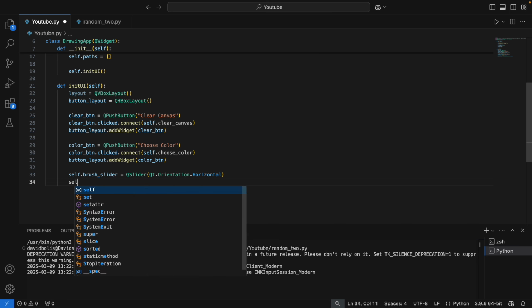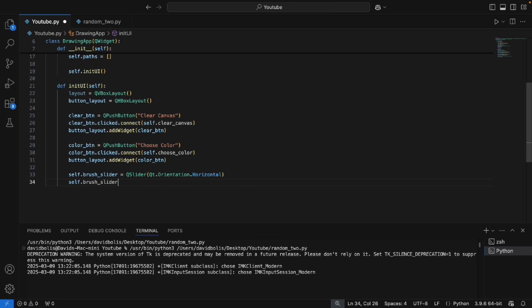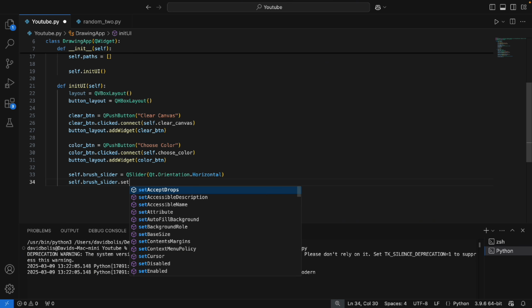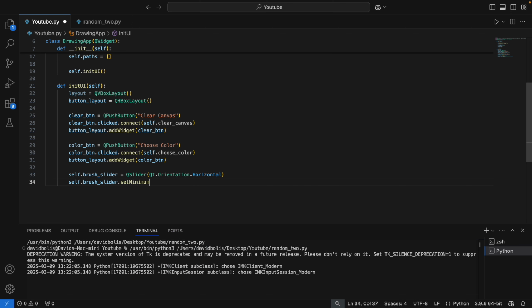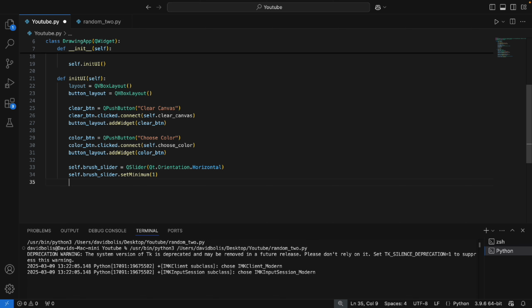After that, we can say self dot brush slider dot set minimum equals 1. So we want the smallest size for the brush to be 1, and I want the maximum to be 20. Let's go ahead and do that.